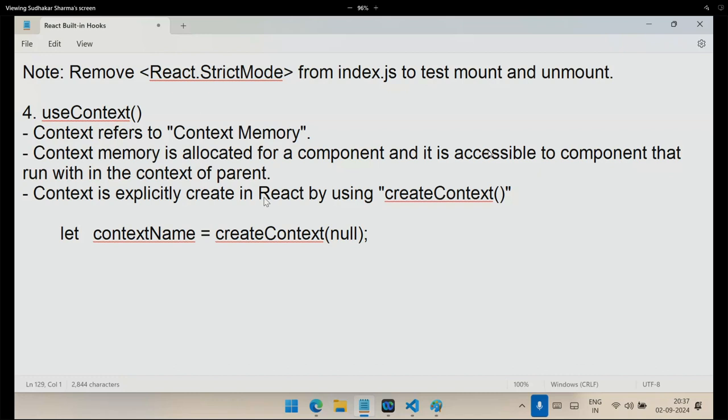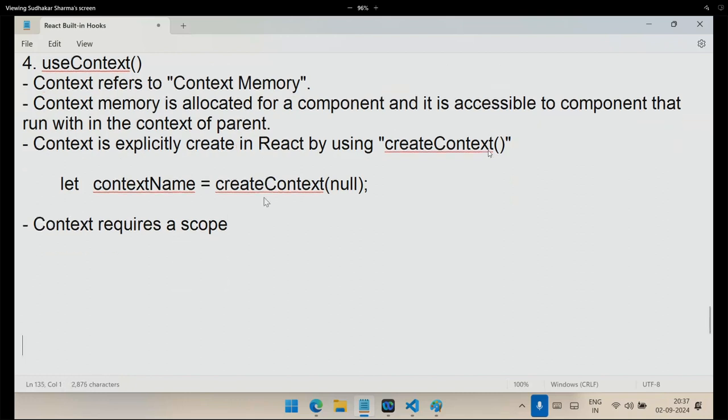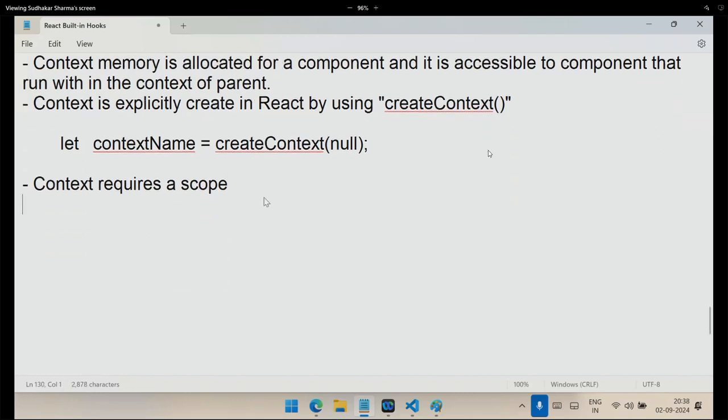But another point is that this is the context name. Now what should happen is, context requires a scope. Actually, context requires a scope with the provider.